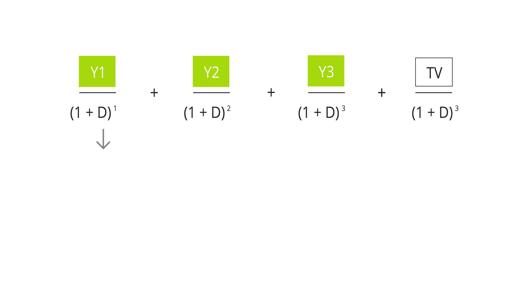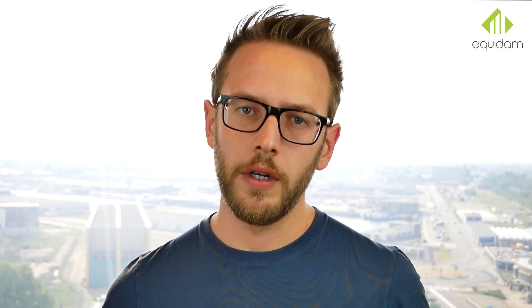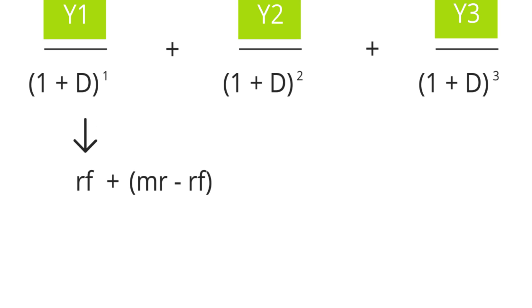The calculation for D starts with the risk-free rate — the rate of return that investors get for an investment with the lowest amount of risk. Generally we look at the US Treasury bill or the German Bund with the longest maturity date; those are the safest investments in the market, and in finance we call them risk-free investments. Then we add the return of similar securities — the return on the average company, which we call the market return. The market return minus the risk-free is called the market risk premium, and it gets multiplied by a coefficient called beta, which represents the risk of the industry compared to the risk of the whole market.